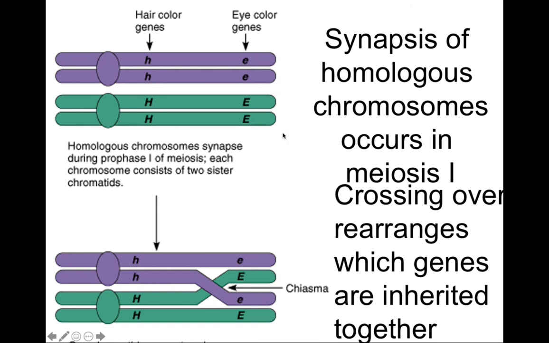When bound together and ready to be independently assorted into different haploid cells, we will often see the phenomenon of crossing over occur during meiosis. We see this shown by the purple and green chromosomes switching places, and this will actually end up leading to two different individual chromosomes that never actually even existed in Mom or Dad. We'll completely trade a part of Dad's chromosome for a part of Mom's chromosome, and this gives new individual chromosomes that will further increase genetic variation among a population.